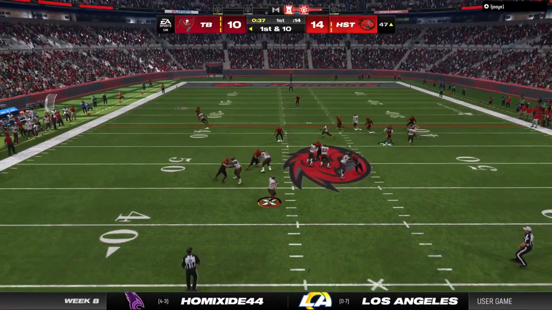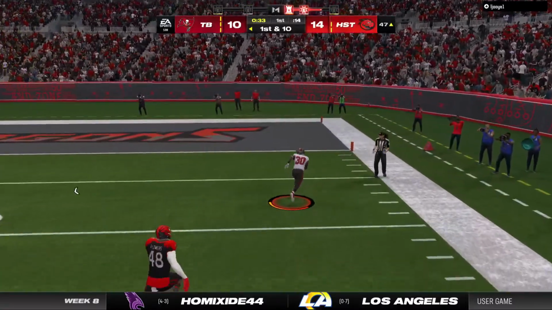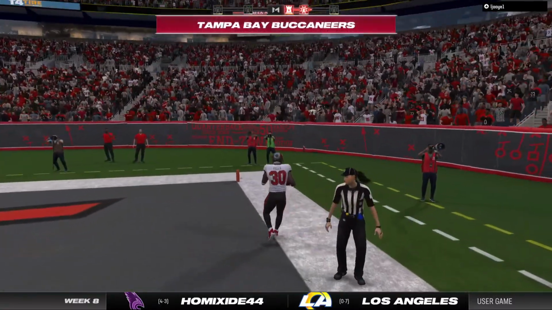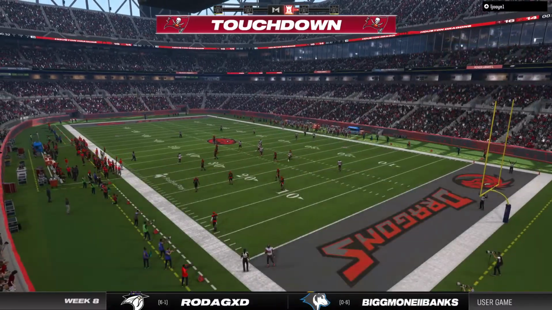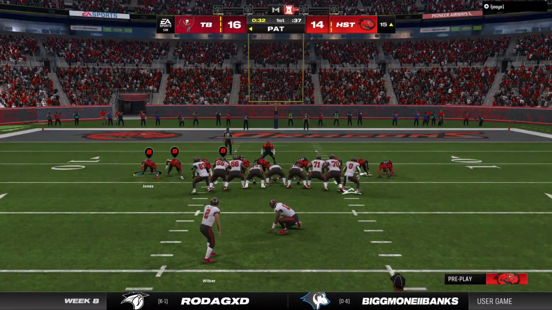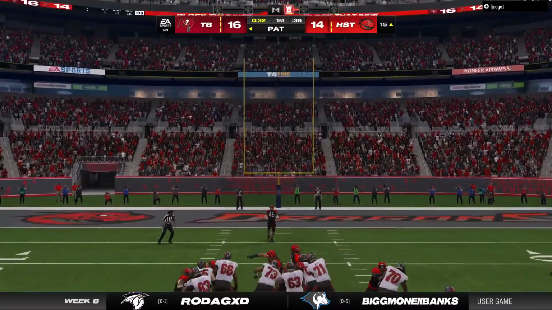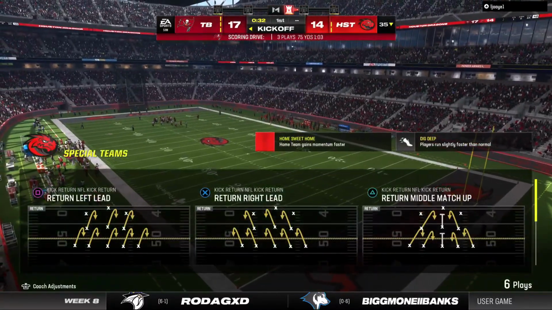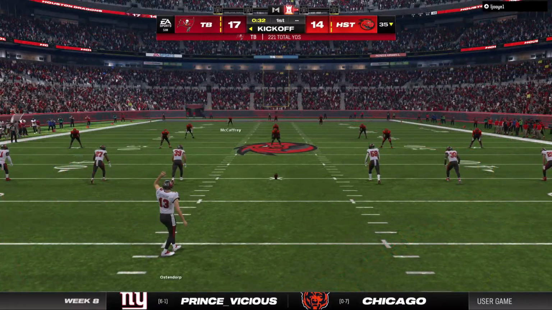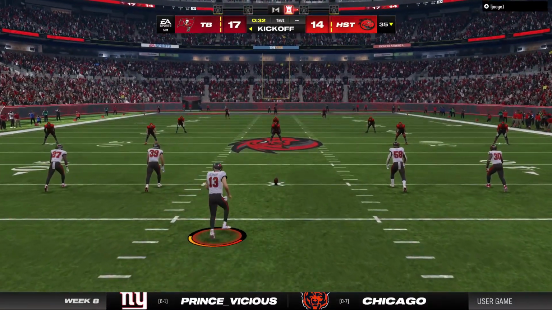Back to throw now on first down. And the defense loses him. It's complete. And in for the Buccaneers touchdown. A great effort there. 47 yards. And the Buccaneers have yet again retaken the lead. The extra point splits the uprights, and it's now 17-14. The Bucs ready for the kickoff.